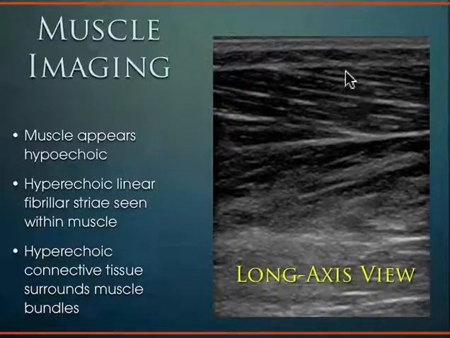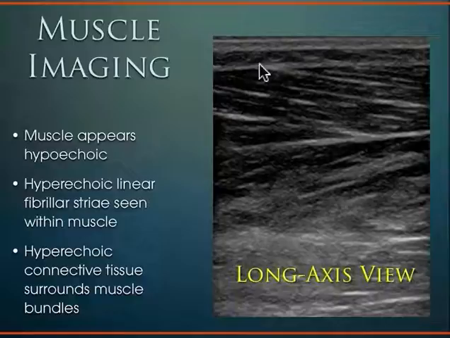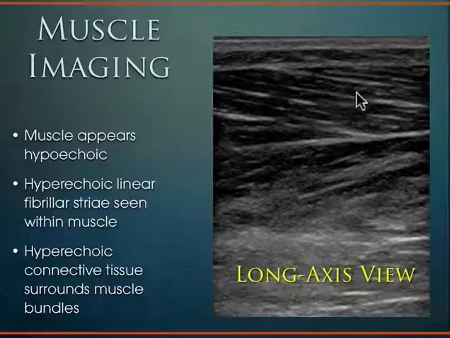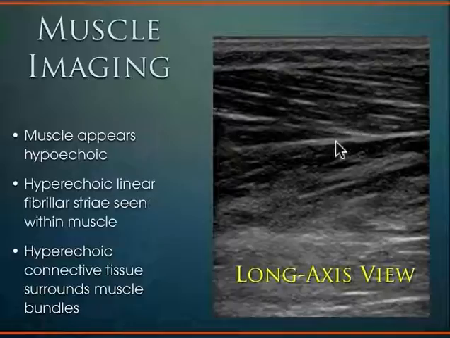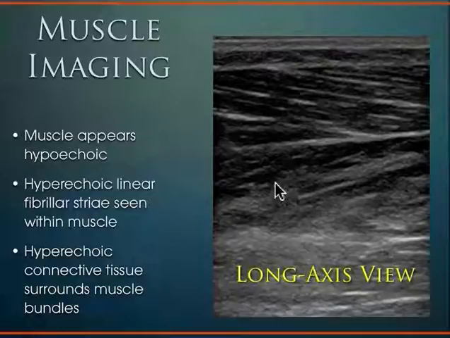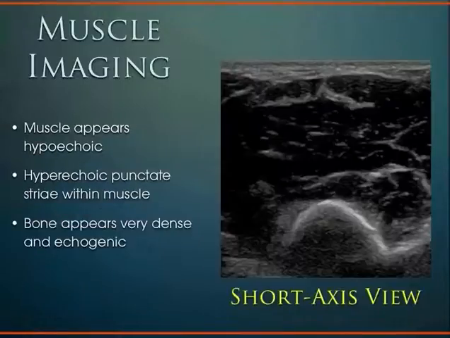So on this image here, this is superficial subcutaneous structures. This is the connective tissue fascial plane for the muscle. Deep to that is this fibular striated component of the muscle. Connective tissue coming into another fascial layer here, and then deep to that, again, fibular striated aspects of the muscle, deep muscle structures. So again, it tends to be more hypoechoic, but then you have those hyperechoic connective tissue fascial planes, and you can see that quite nicely on the ultrasound.